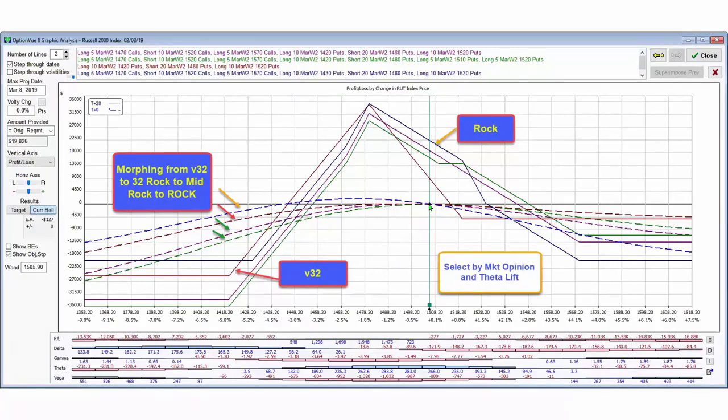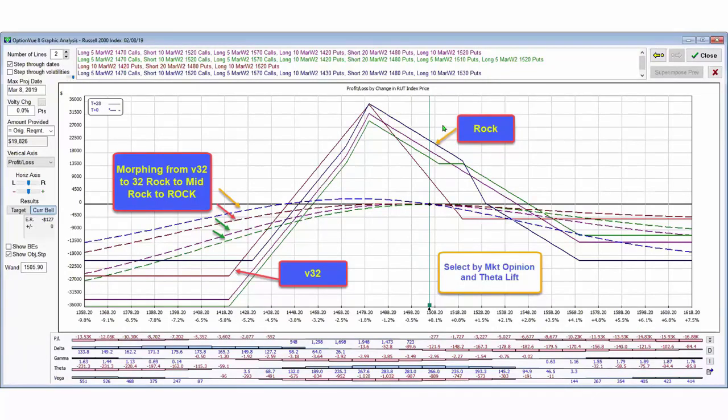More of a bearish stall posture, where John's got his cursor and where the green line is, you see how you have increasingly more tent above you, just where the market is at 1508. If you go from the V32 where the red expiration line is, and then as you expand towards rock, if you'll go over where the market is, yeah, right there, see how you have increasingly more and more tent above you, and as you stall, you're going to get paid for that. Yeah, definitely.